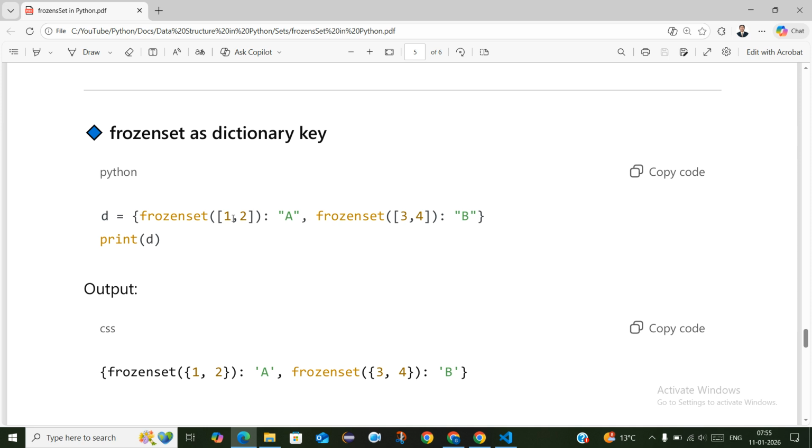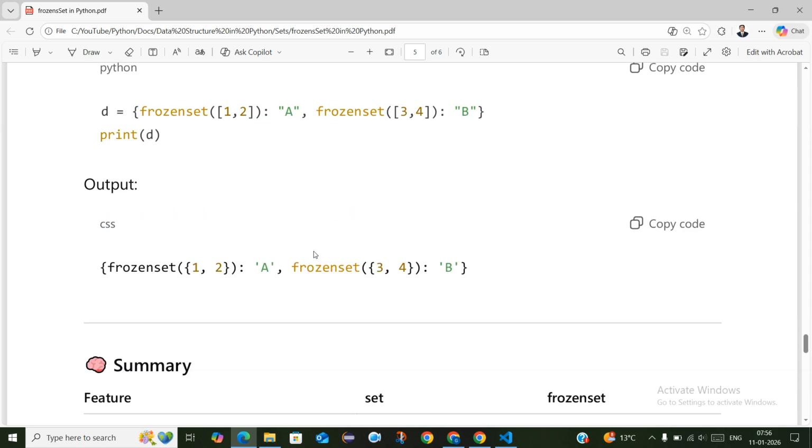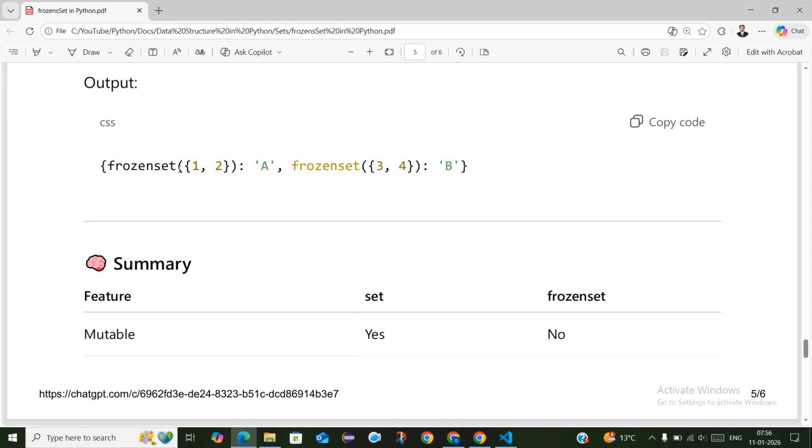Because this can store only unique elements. So a frozen set 3 4. Only unique elements are stored in a frozen set. That's why we can use it as a key in a dictionary. So the output will be like this: frozen set 1 2 A, frozen set 3 4 B.